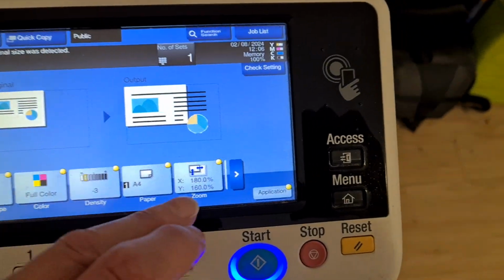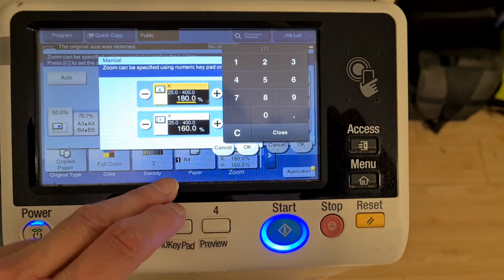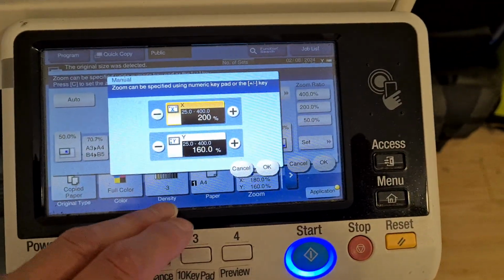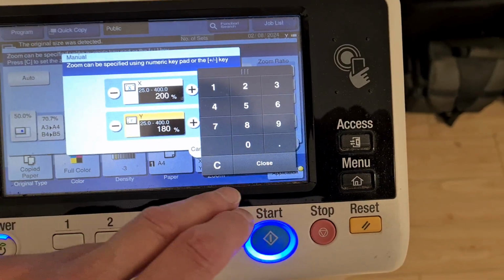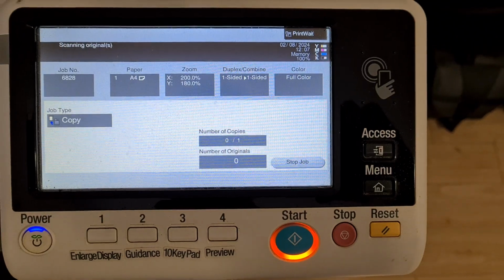The enlargement on the horizontal is going to be more, so going to make it 200. And the vertical has got to go up, so the vertical has got to go up 180. I don't know how this is going to work, folks.